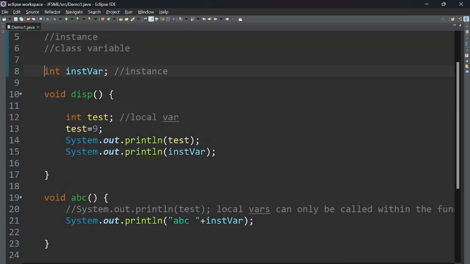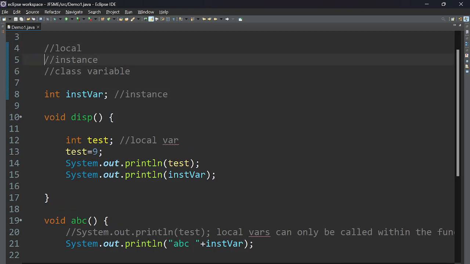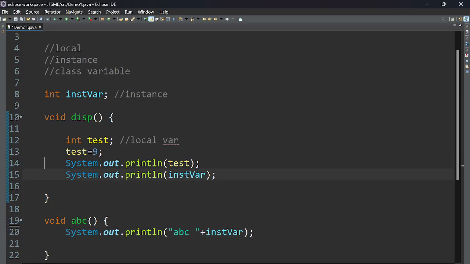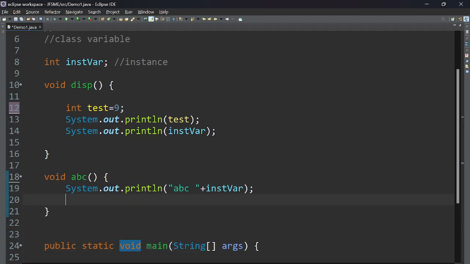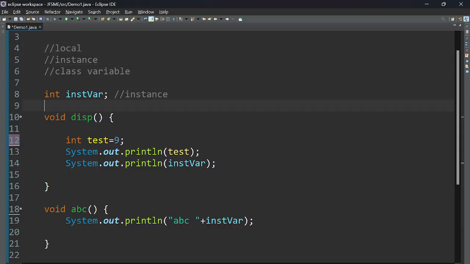Okay, now that you got to know about the instance variables and the local variables a bit, we'll also talk about the class variables. But before talking about the class variable, let's talk about one more important point here. What is that? Instance variables can travel anywhere in the functions. A local variable, let us try and initialize it here itself, just to shorten the code. Okay, and now a quick question for you: can my local variable be declared as static or not? Since we were comparing static and non-static stuff, can a local variable be static?